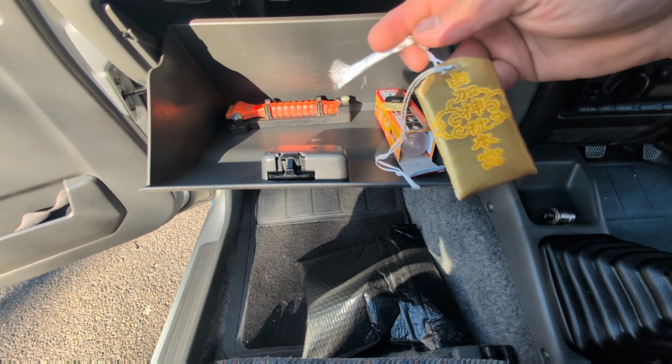It does come with one of these, which let's see if it works. Oh, nice. A working flare, which we'll put where the flare belongs, but it looks like they didn't put it there because it doesn't work very well. Because normally it's a real flare, not a plastic flare like this one. So the flare doesn't fit there. That's why it was in its compartment area here. It will come with that flare. I'll leave that flare in there for you.